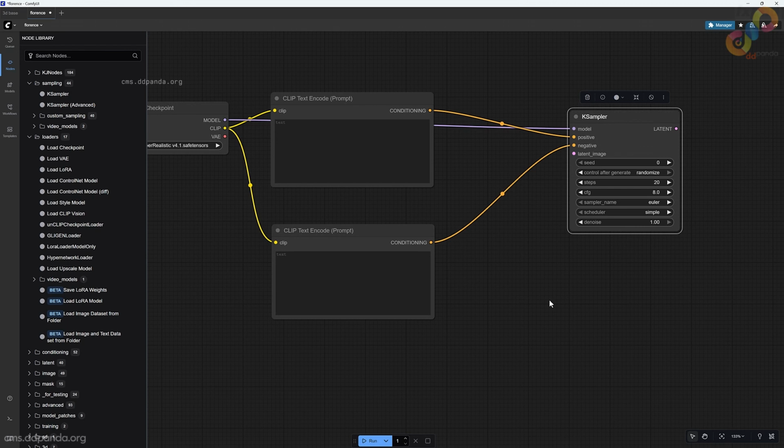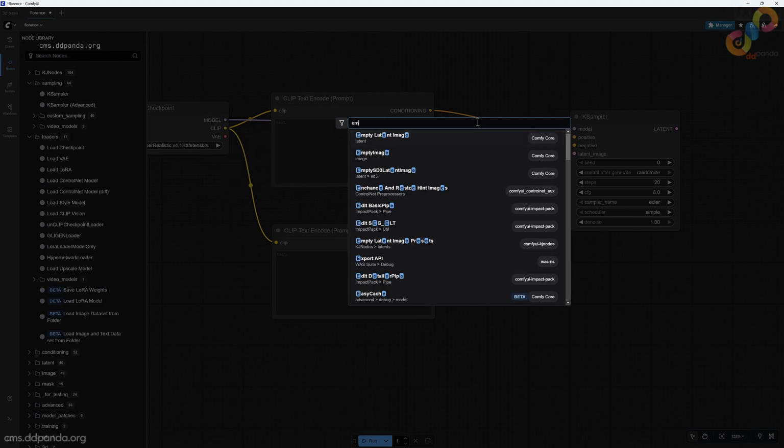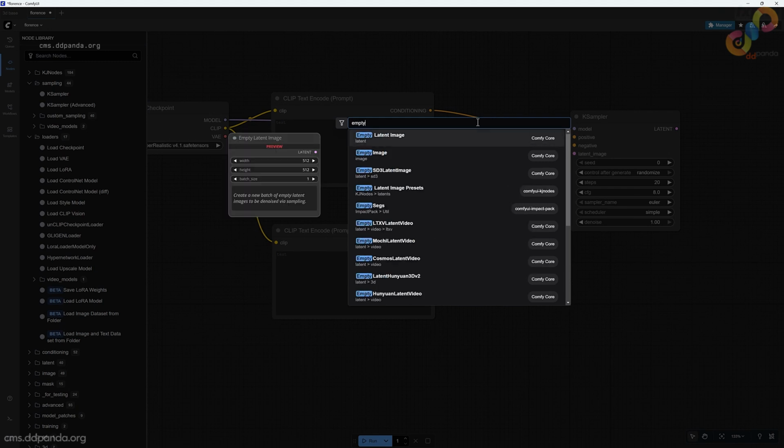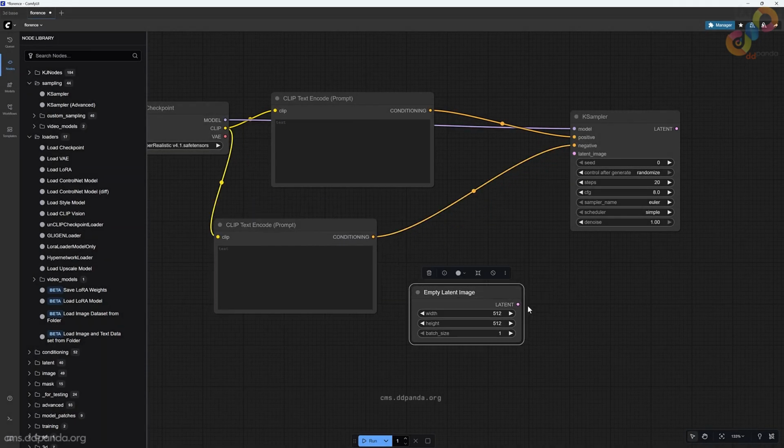This is the noise from which the image is created, and this noise also defines the resolution. So we can search for an empty latent. That's what we need, which is just Empty Latent Image, and connect it to latent image. Here we set the resolution. For now, we'll leave it at 512.